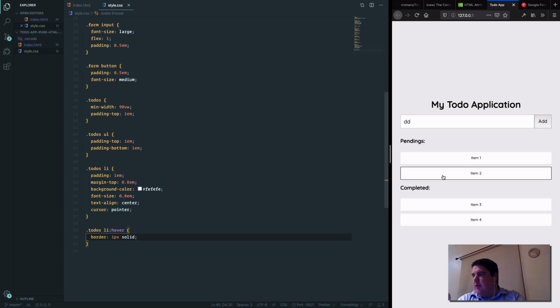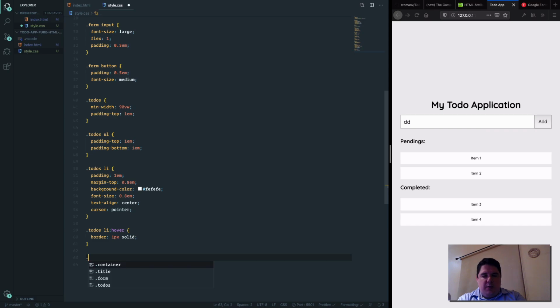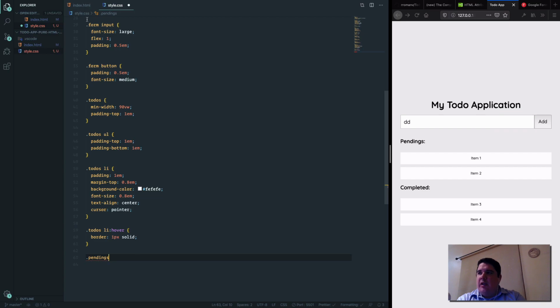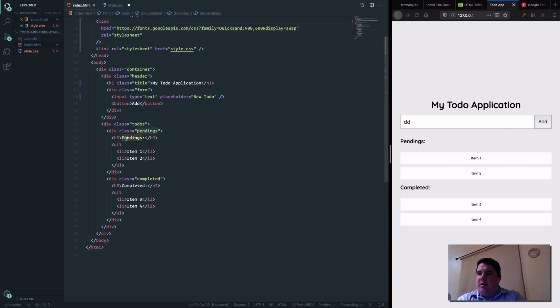And that will give you that little square, easy to see where you are pretty much selecting. So now I will do my pendings, and I want to select only the list items that are inside pendings.